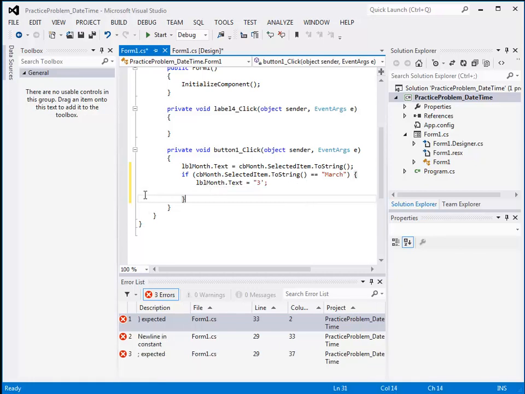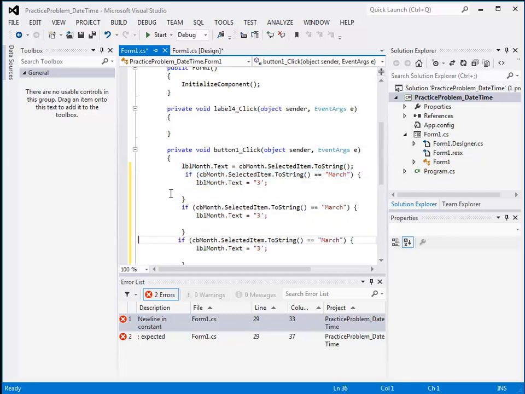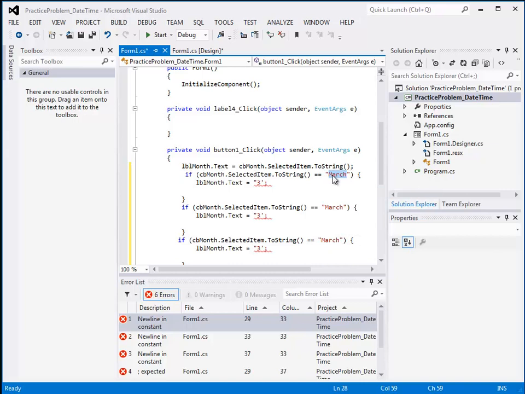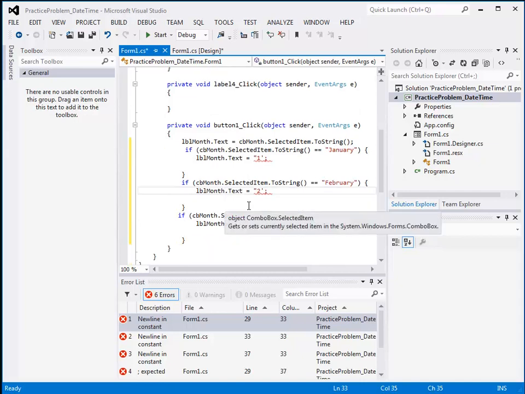And I could do that similarly for all the other months. Let me just do 3 months here, so I'm just going to do January, February. And again, one of the problems here is that this requires a lot of code, and you can make mistakes, and would require lots of testing to make sure you've got every month typed in correctly and capitalized correctly.